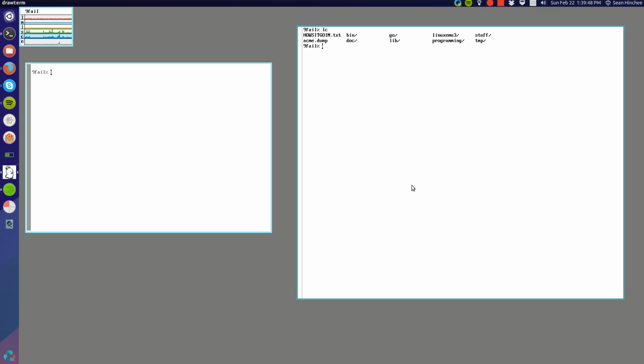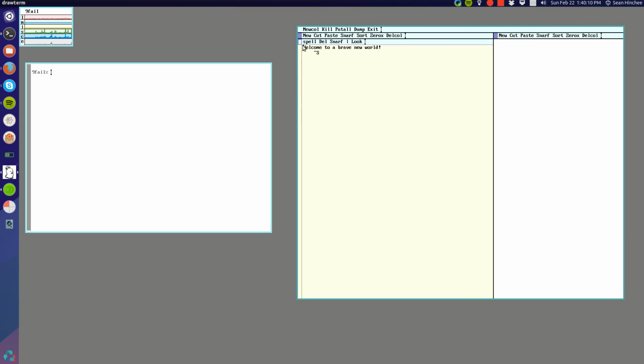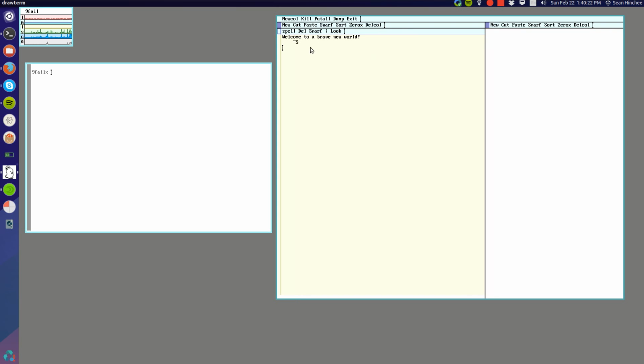So, to get started, we need something to edit. I moved the spell document to stuff, and since I had played around with it before, it's not quite the same as it was before. So we're going to take a quick tour of it, and we're going to start with Acme. So we're going to type in acme spell, and whoa. Now if you've seen screenshots I've put out, you might recognize this layout. And this shows up in a lot of my screenshots because I like doing Go and C programming in Acme.